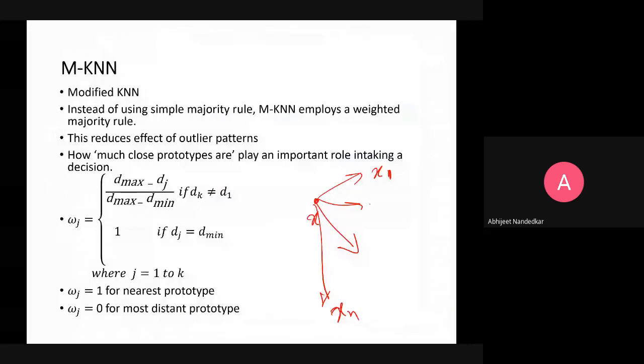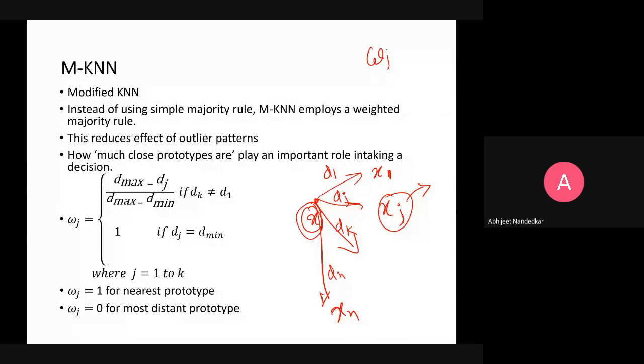And let us say this is some xj sample. So distance with that is dj, this is d1, maybe some dk, and this is dn. So we are now talking about these two. I want to find out the importance of this sample for classifying this sample. So that I will call Wj, or weight.